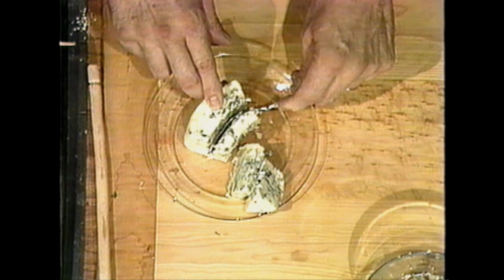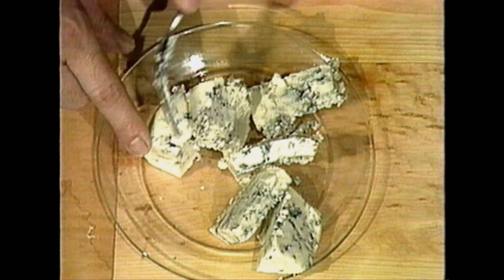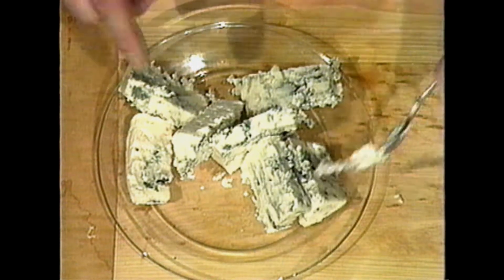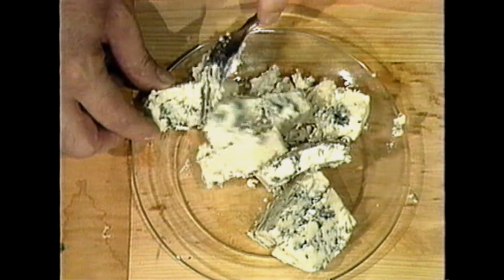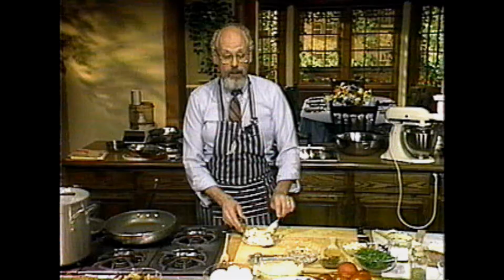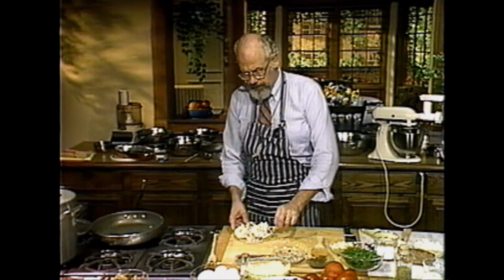The French variety is a Roquefort cheese, and it's made with sheep's milk. Then there's an Italian variety made from goat's milk, and it's called Gorgonzola. The Danes make it from cow's milk and call it blue. And any one of those three will work. It just depends on how much you want to invest in this whole project, you see. Because the other cheeses are much more expensive than the Danish, but they really do have a much brighter flavor. Okay, we want 1/4 of a pound of cheese.